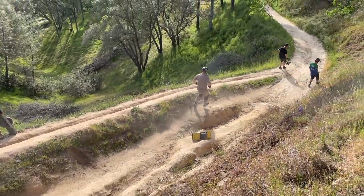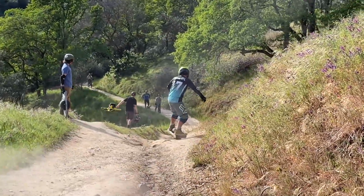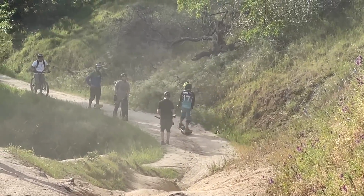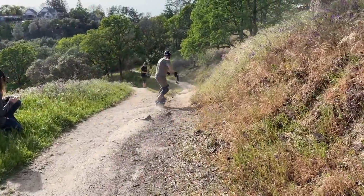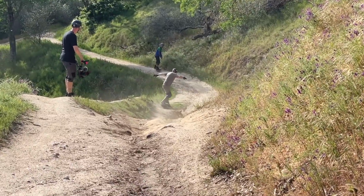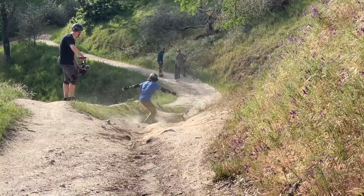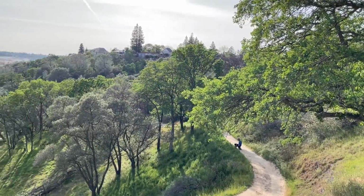One of the reasons that the tail goes down on the GT is basically because of a problem with the firmware. And when the XR came out, it had the same problem. Pretty sure when the Plus came out, it had the same problem as well, which is that if you hit a little bump and the tire gets airborne, it will spin really fast because there's no resistance. And then when you land back down on the ground, since the tire is going really fast, it'll kick the tail down. We're pretty sure that Future Motion is going to release a firmware update to fix this, as they have done with previous boards. But right now, 2 weeks into the XR being out, it is currently a problem.